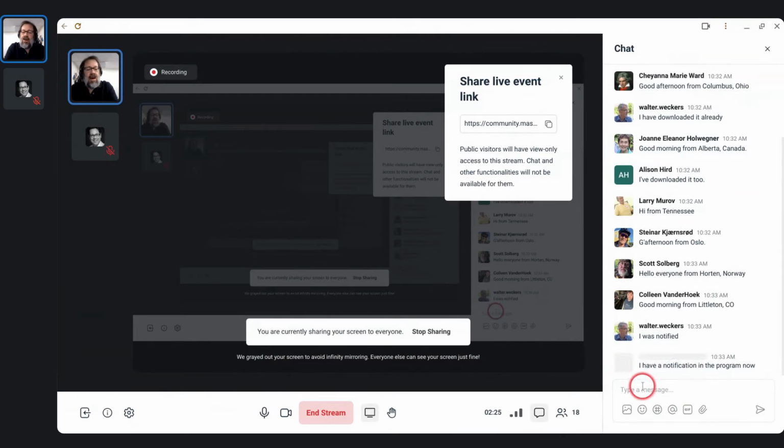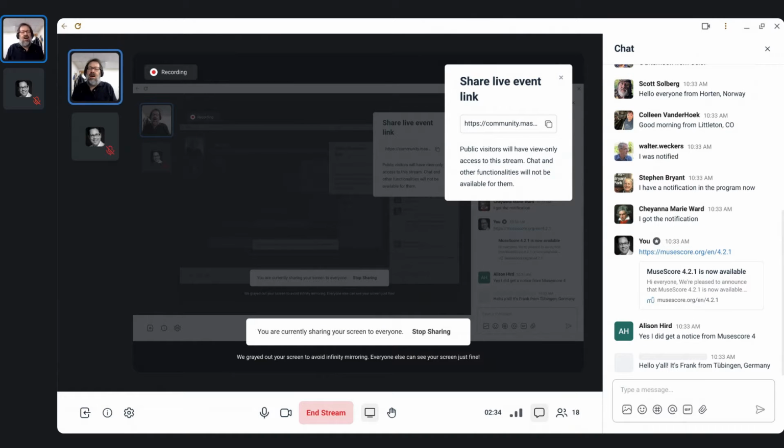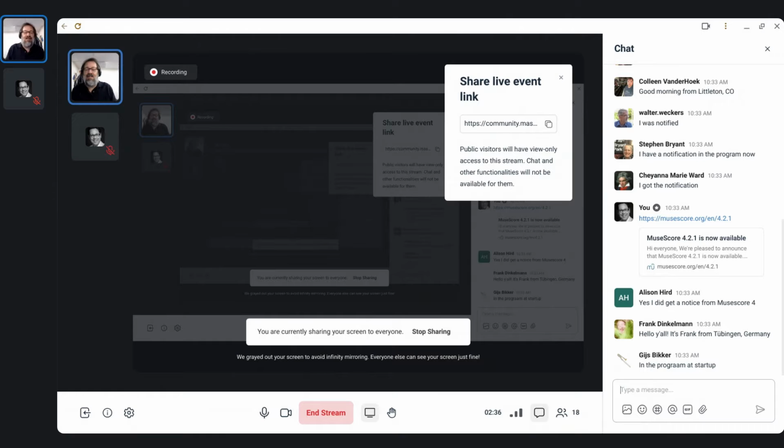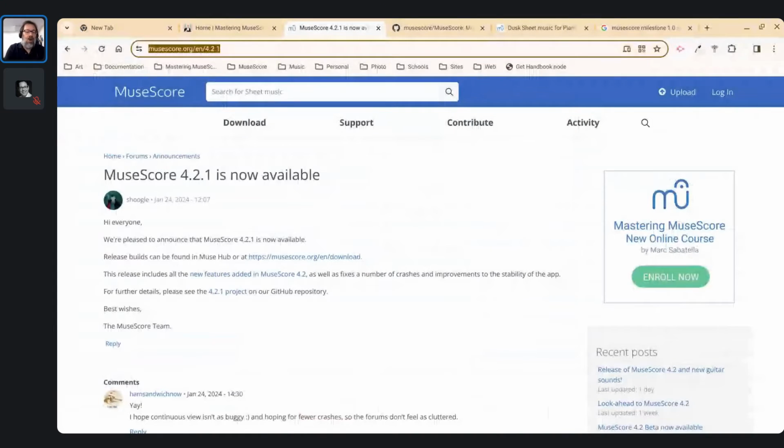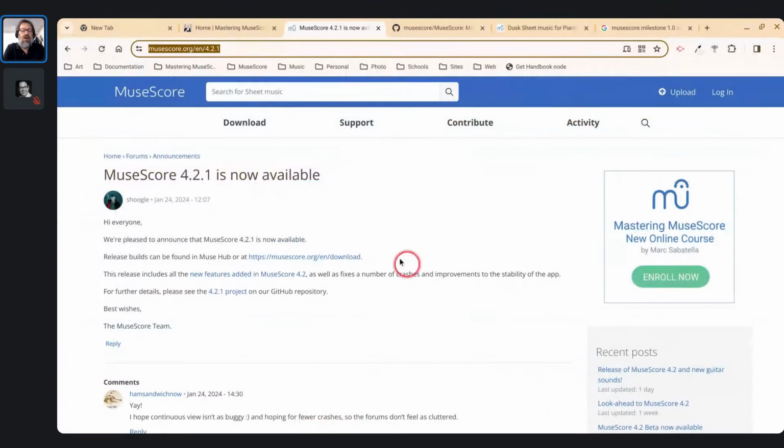Oh, you were notified. Okay. Were you notified by email? Okay, there is a notification in the program now. That is good to know. As I said, often that won't be the case. Often they hold off on that until it's had a day or so just to make sure there's no disasters or anything. But so far, so good. I've been using it all morning. Yes, therefore, if you're getting the notification, you're probably already well aware.